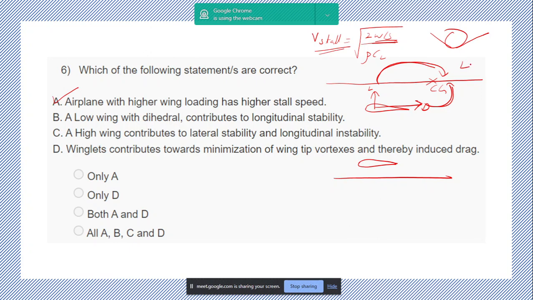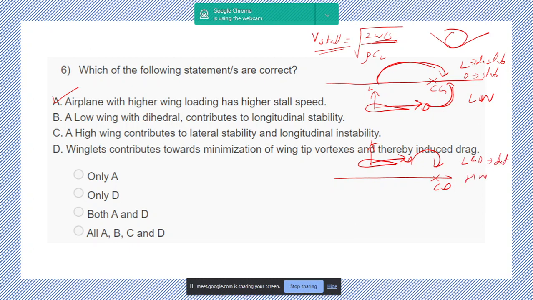Yes. So lift gives you destabilizing and drag gives you stabilizing. This is for low wing. Okay, now let's look at high wing. So this is the lift and this is the drag and this is CG. Both lift and drag give you a destabilizing component, right? Lift and drag give you destabilizing for high wing.